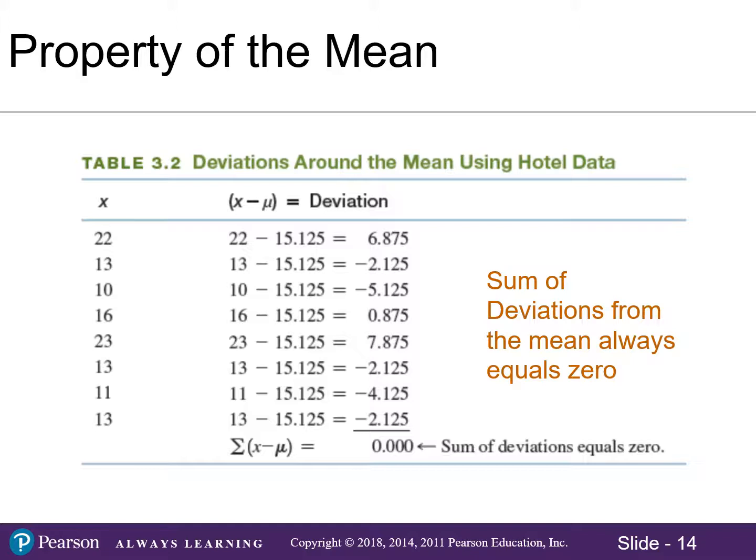Here I've got the number of rooms rented, each of those values, if you remember that from the previous slide, or you have the notes open and you can look at that. All I've done is subtract the mean in the second column from the first column. If you look at all of those, some of them are negative, some of them are positive. When the value lies above the mean, it comes out positive. When it's below the mean, it comes out negative. And when you add all those up, you get 0, because the mean is in the very dead center by size. So if I look at all their distances around it, when you add those all up, it's balanced amongst all of them, and therefore there is no deviation if you add them. And this was a problem, and we're going to see how it gets fixed later. It's kind of interesting.